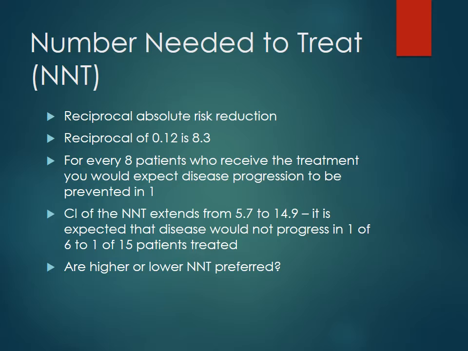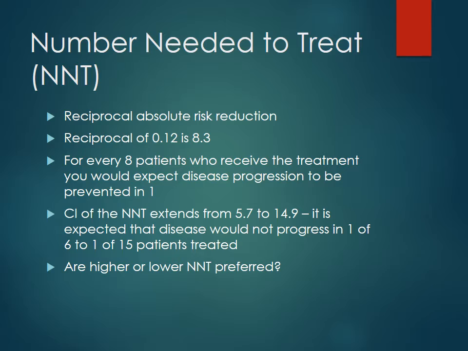You have a question? Yeah, for the confidence interval here, how did they get this measure? Oh, that's a good question. So they just took the absolute risk reduction that occurred there that had that 95% confidence interval. You just took the reciprocals of those, and you get those values. Yep. Good question, though.